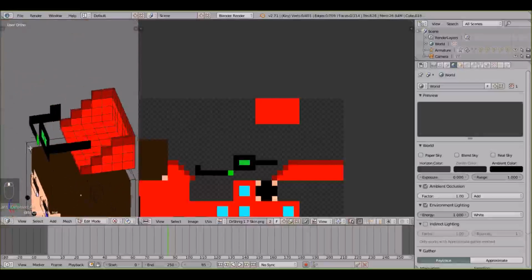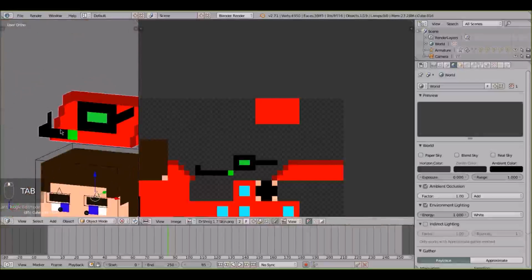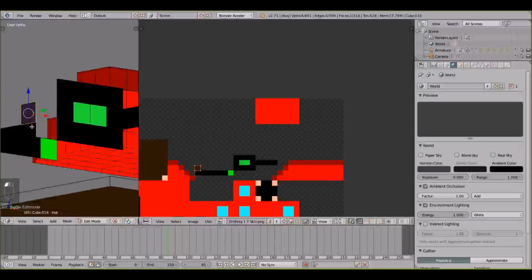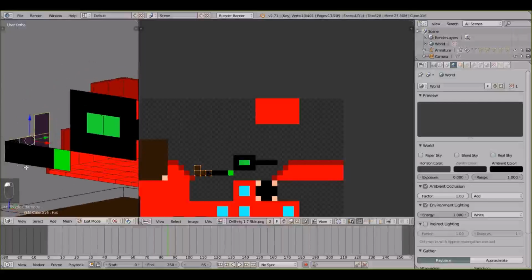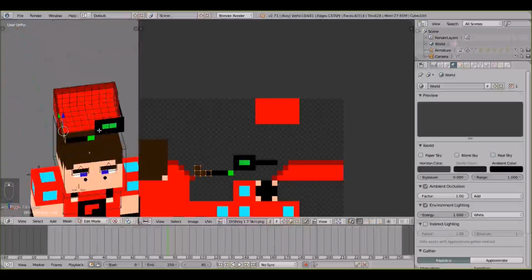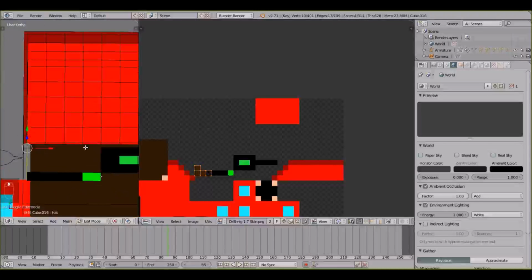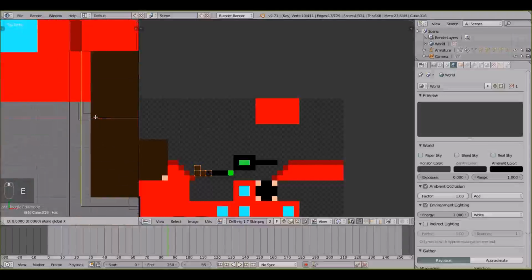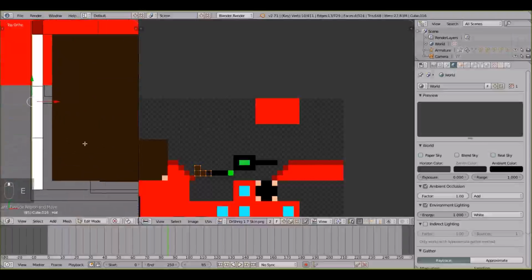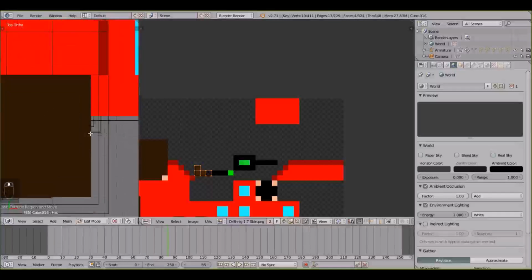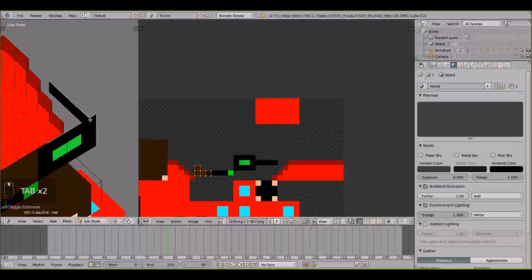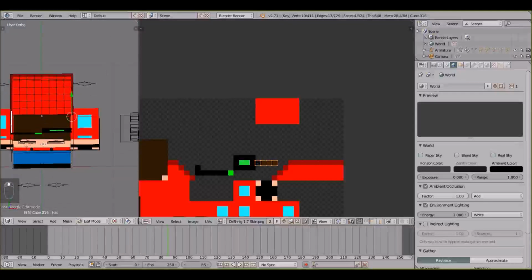Now what you're going to want to do is extrude the face hat layer thingy. Most skins have hoodies, so following these steps with my skin should be kind of easy for you guys, which I hope they are. If they aren't, you might have something else, like a hair layer, for example. Hair layers are also really complicated because you have to find the exact pixel and do it, but it'll just take longer than what it did to me to do mine. But my skin's quite simple, so.